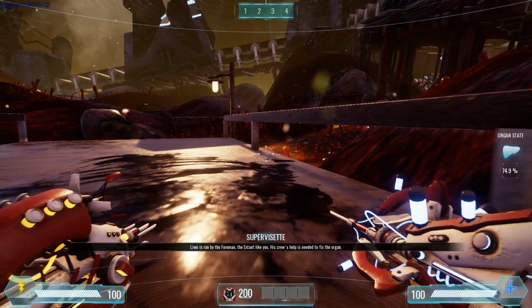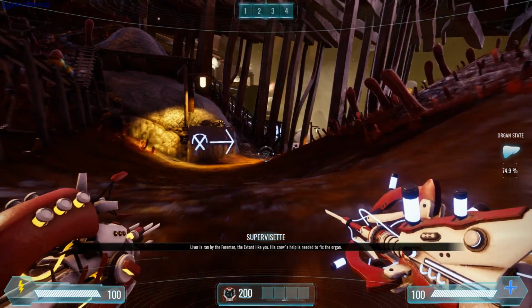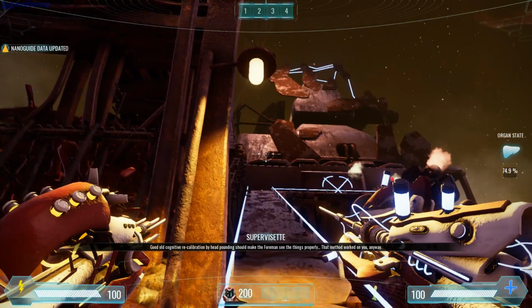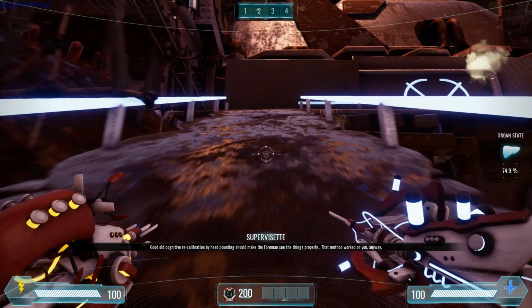Liver is run by the foreman, the extant like you. His crew's help is needed to fix the organ, but now the bots are apathetic, so first thing to do is to wake them up. Good old cognitive recalibration by head pounding should make the foreman see the things properly. That method worked on you anyway.